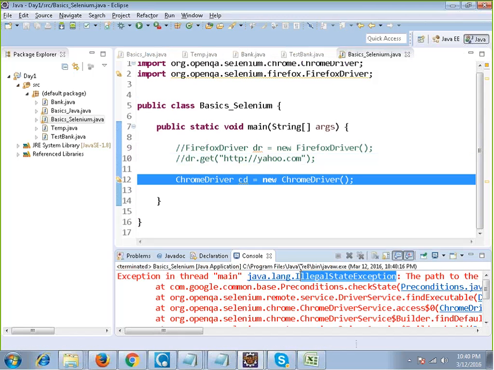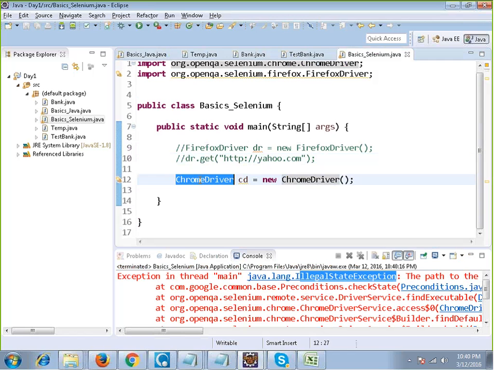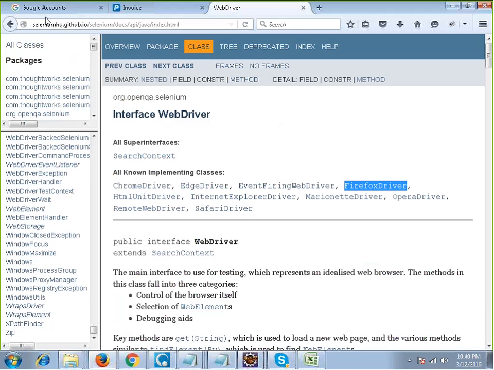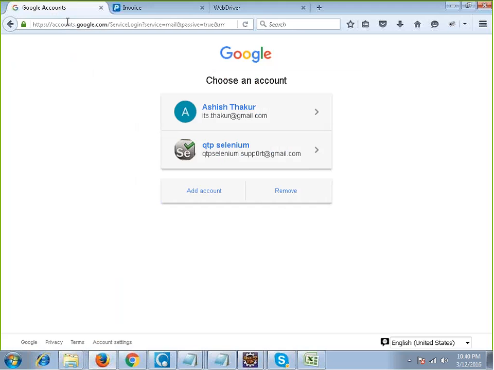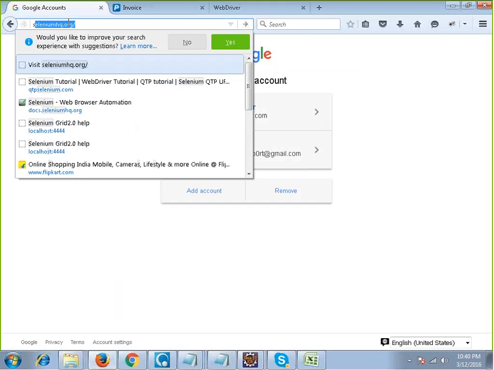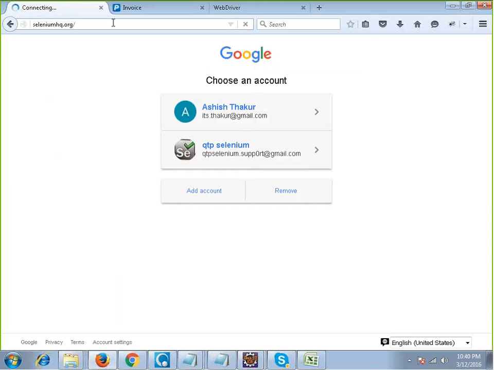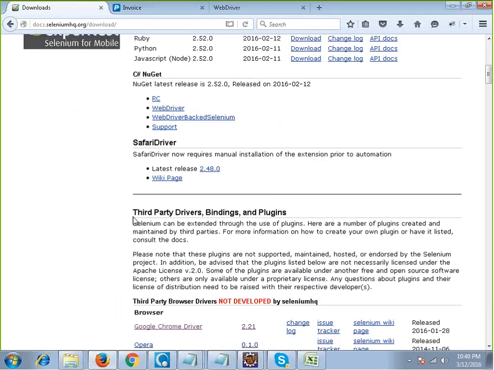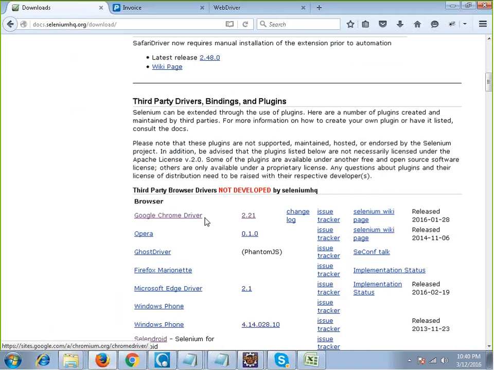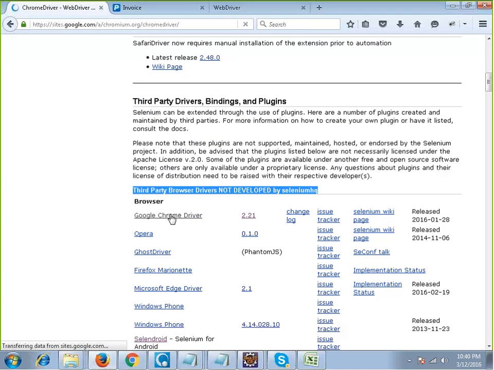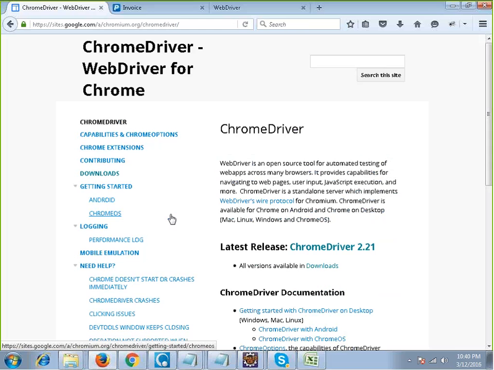For ChromeDriver, what you need to do is go to seleniumhq.org. Go to the download section and you will find Google ChromeDriver under third-party drivers. Go to this link and go to the latest release, this one.